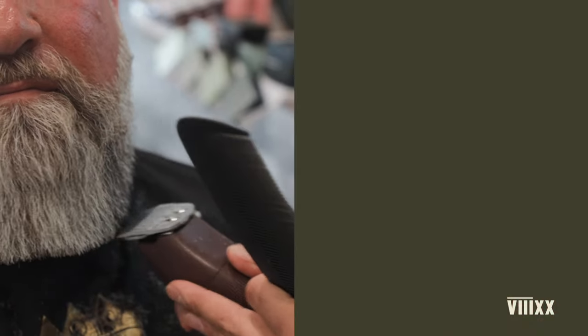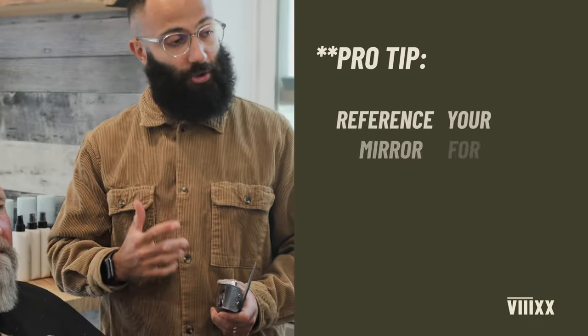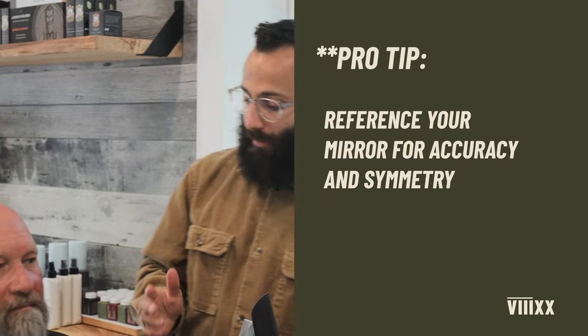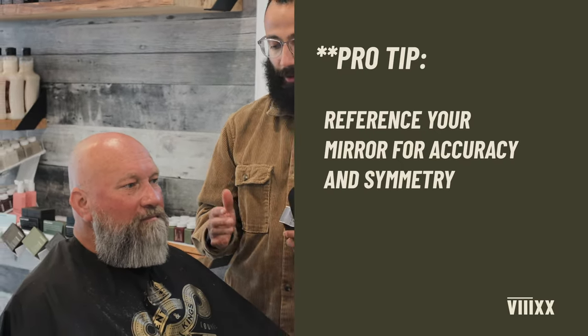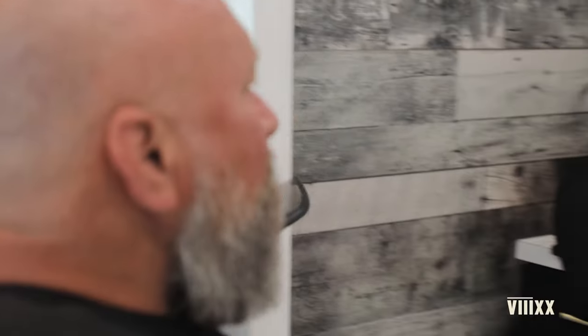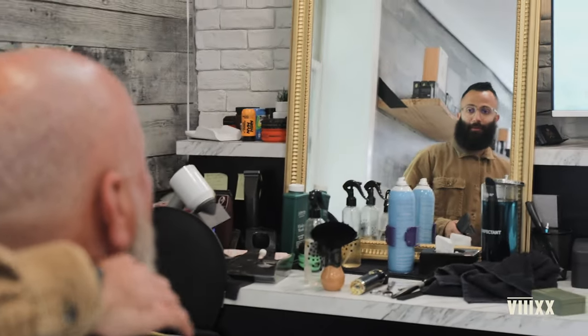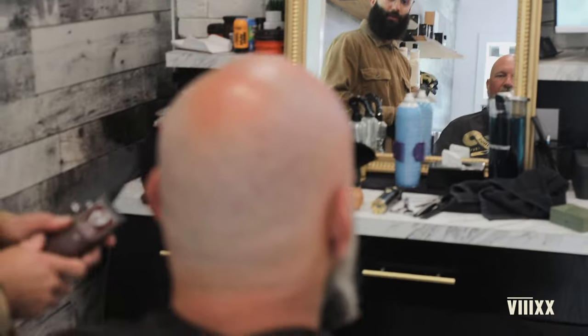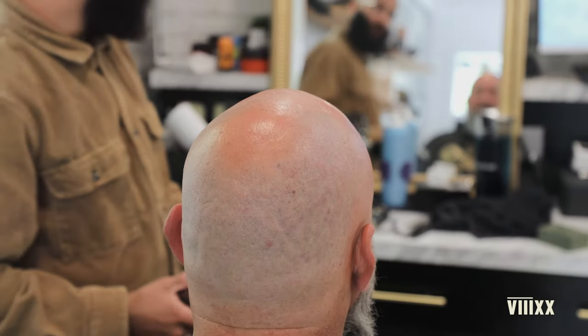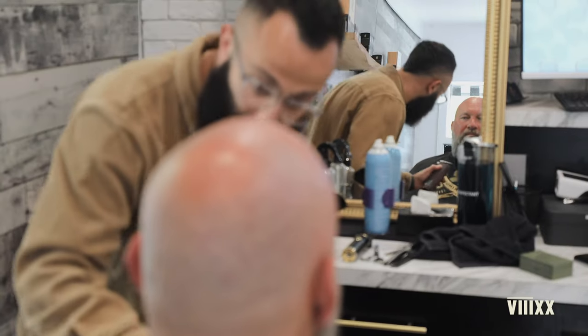One thing I always like to do is look in the mirror to make sure that we have symmetry in the beard. If one side is lopsided, you may not be able to really tell if you're looking at it sideways or even sometimes up front — it's always better to use the mirror. When you look in the mirror, we can tell it's a little bit heavier on this side, so we're going to take a little bit more from here and clean out all the flyaways. Always use the mirror because it gives you depth of view and tells you exactly where you need to cut.